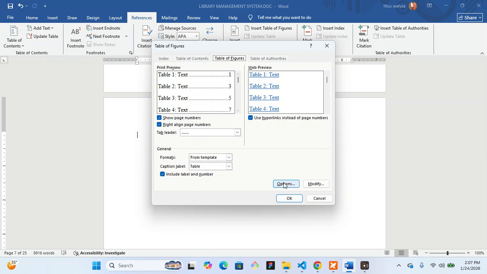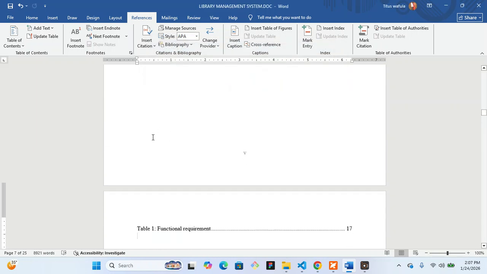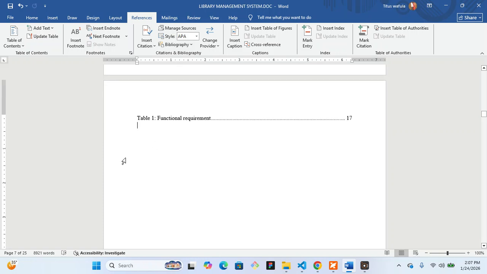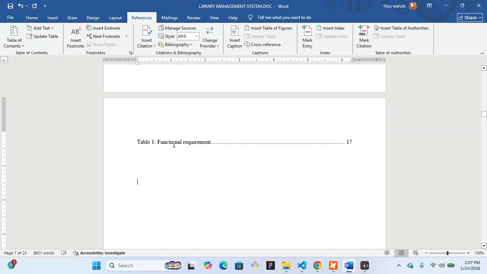So just click on OK. So you can see automatically there is that table that is available there. There is a table on page number 17. So you can put some heading there, something to guide you. You can decide to put a heading on top there, so that it guides you on what is expected of you in that space. And then also you can generate the table of figures by just changing the caption to be figure.